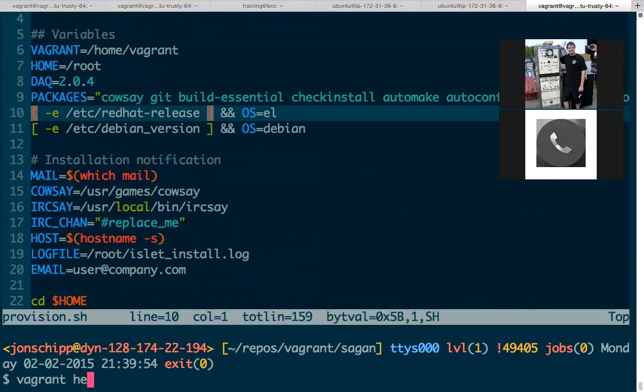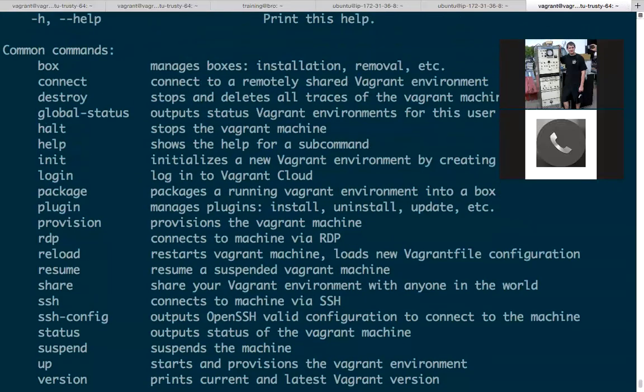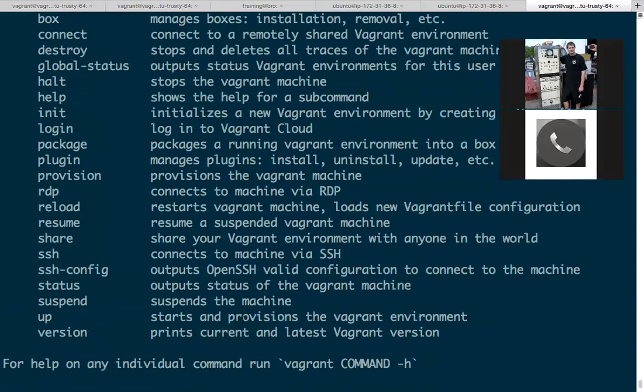So you can run just the provisioner. Vagrant's got a huge menu. You can resume your VMs, you can stop them, you can provision them, you can do whatever. You can run other plugins. You can connect to someone's VM. You can actually do it in a way that you can share a VM. So if you're running a VM in your house and you want to share it with your coworker who's across the world, you can use vagrant connect and actually connect into his virtual machine. You can work on the problem that you want to solve together. It's real simple, it does it pretty much automatically.